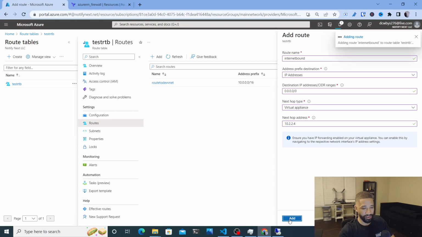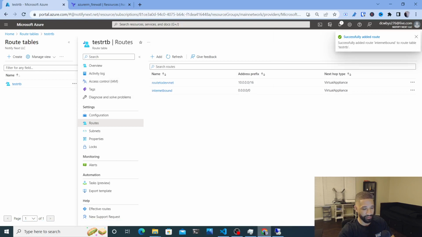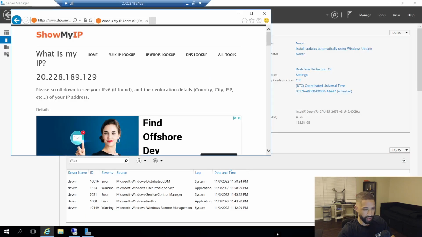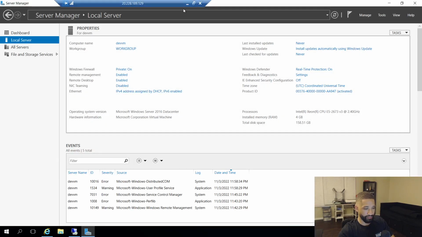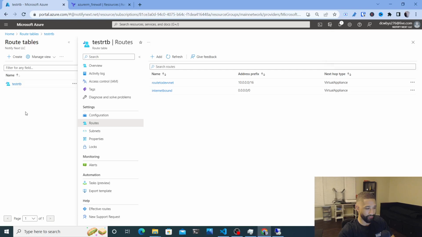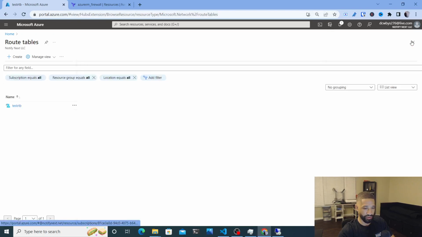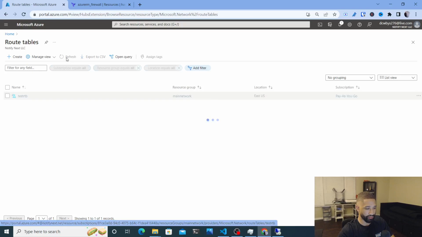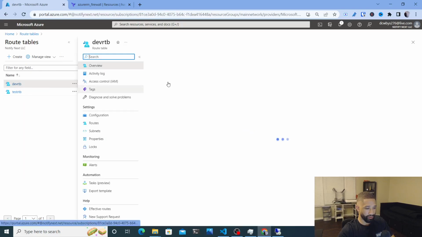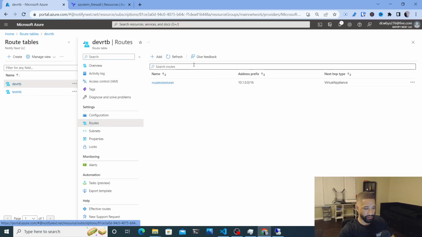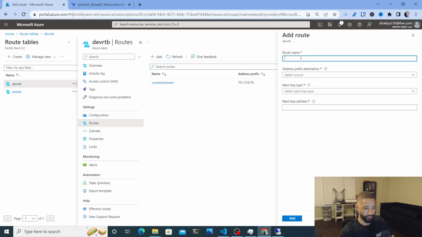And what you'll see is, that's the test route table. Which one am I on actually here? This is dev. When I do it on dev, it's actually going to kill the connection. It might take a little second, but come into routes, let's add a route, internet bound.